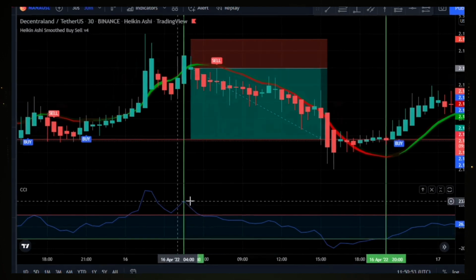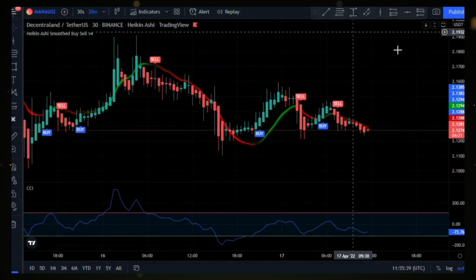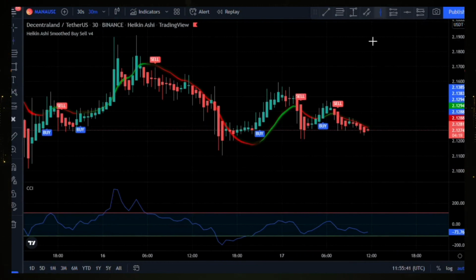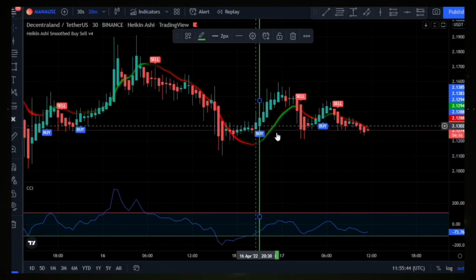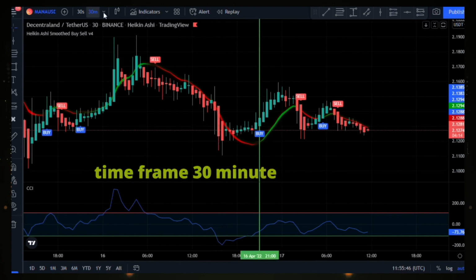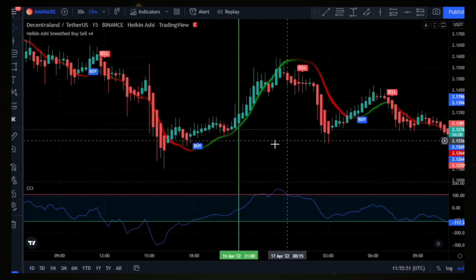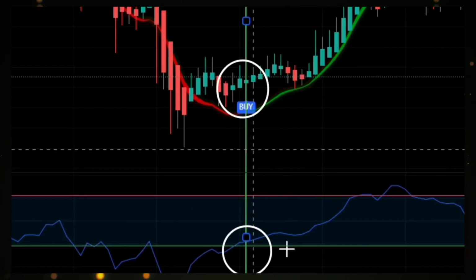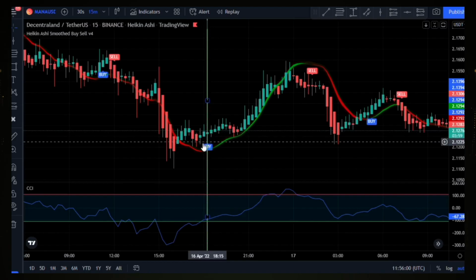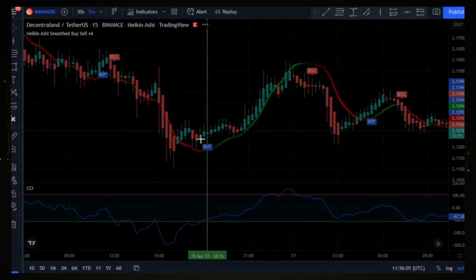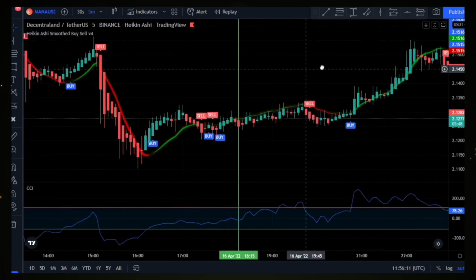Okay, let's put this fantastic method to the test again with the purchase trading position. In this case, I indicate the legitimate signal in a 30-minute time period by drawing a vertical line. Then I reduced the time limit to 15 minutes. I reapplied this vertical line to the indicator's legitimate signal. I decreased the time limit by 1 step to 5 minutes. I drew a vertical line through the legitimate signal.